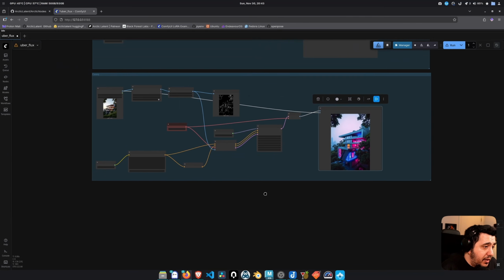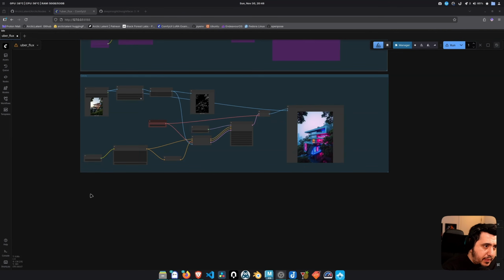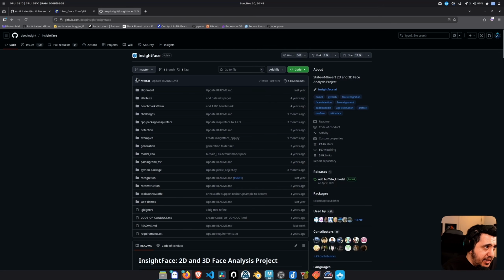Now, in our next workflow, we are going to look at PULID, which is going to be very fun. PULID is for keeping character consistency in your image generations without doing heavy training like LoRA training. It uses a custom library called InsightFace. That's why it is a little bit tricky, because you need to compile InsightFace for your ComfyUI with the proper PyTorch stuff that you are using.